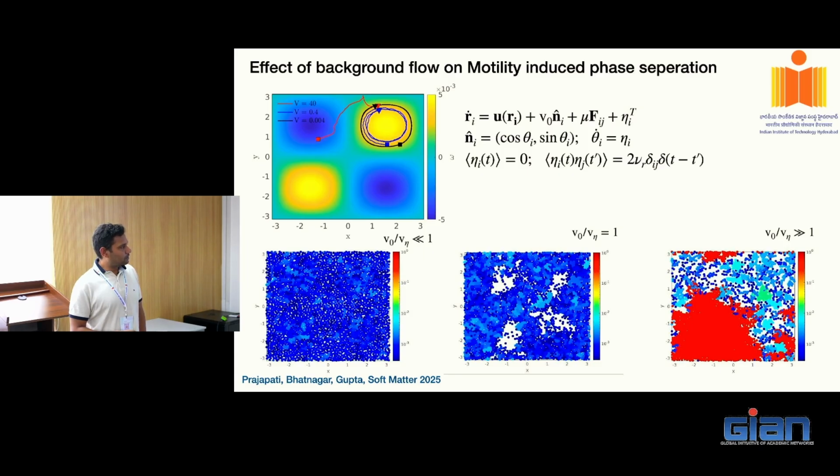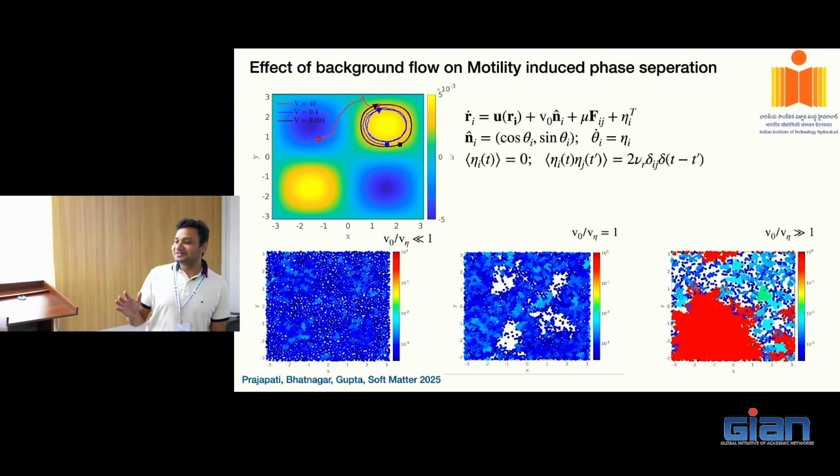So MIPS we have discussed. Then if you have a background flow and competing velocity, you can see that there are going to be patterns, and this comes purely because you have a finite size. If you remove the finite size, this disappears immediately. This is exactly the thing, like it is avoiding the vortical regions, but the origin is very different. So that's why I'm saying that it does not matter what the origin is.